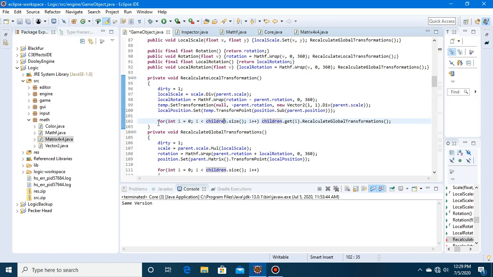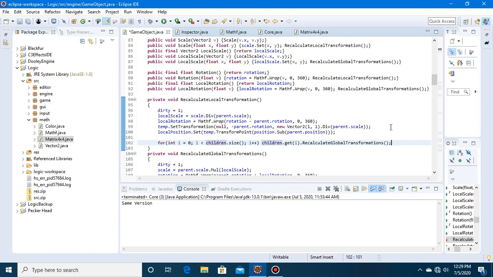So then at the very end right here, we're going to loop through all of the children, and then we need to call children.get(i).recalculate global transformations. If we call that, at no point are we going to loop and say, okay, all the children call local, because it just doesn't work like that.